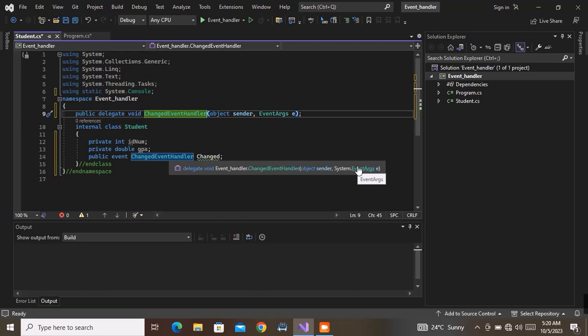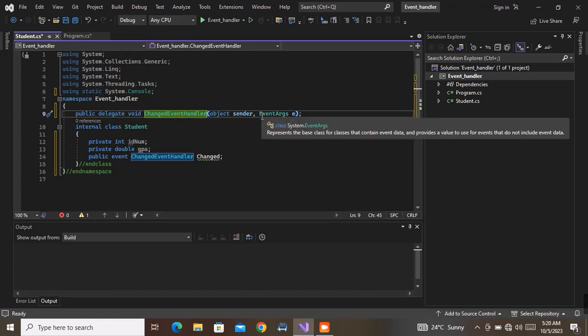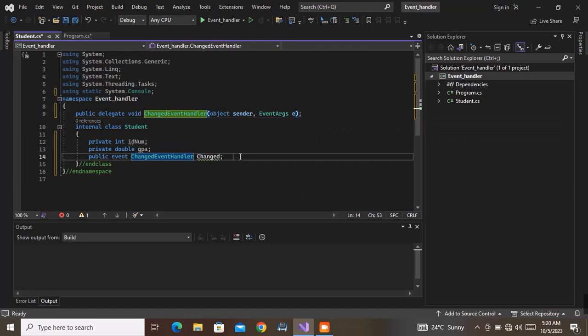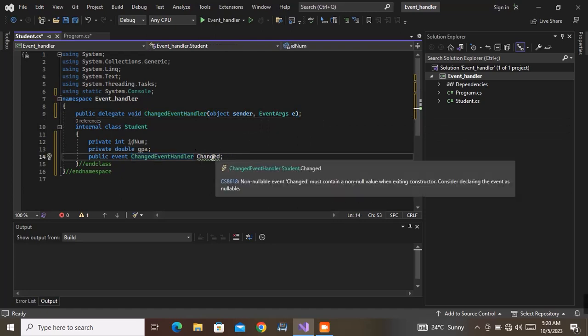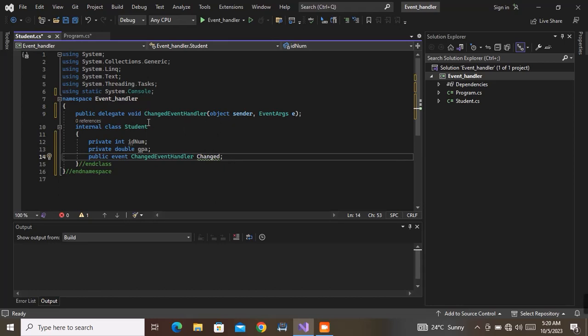So when you hover over this, it also accepts two arguments which are of type object, just as the delegate that you have declared here accepts two arguments. Very, very important. And what is this now? This is just an object that will reference the delegate. Okay, that is fine.